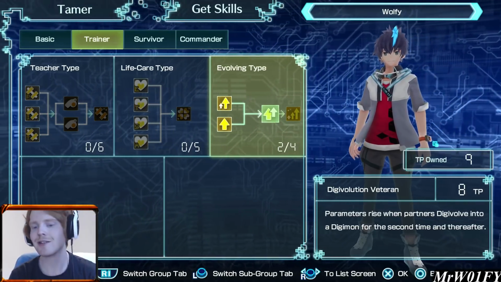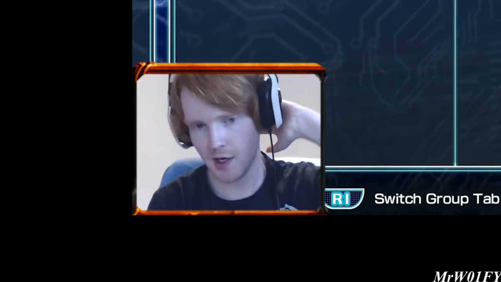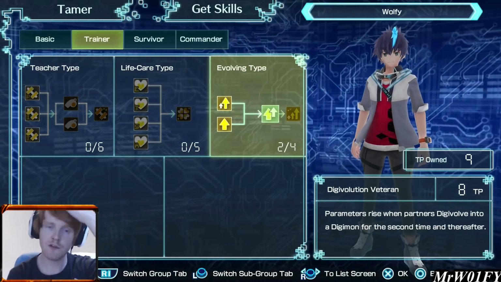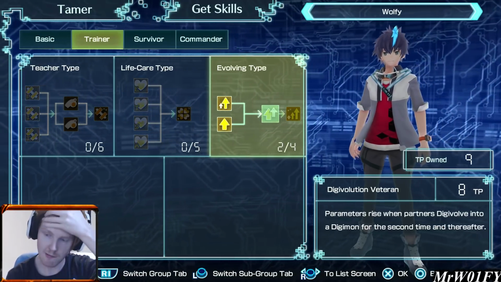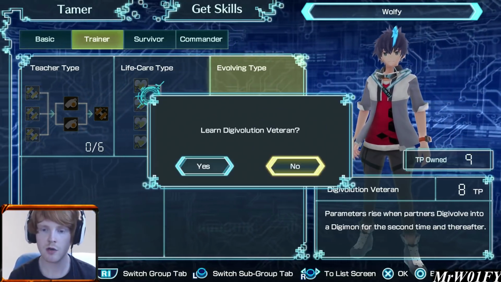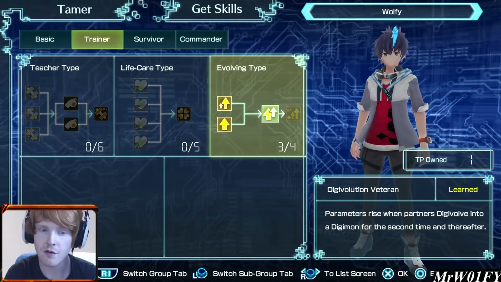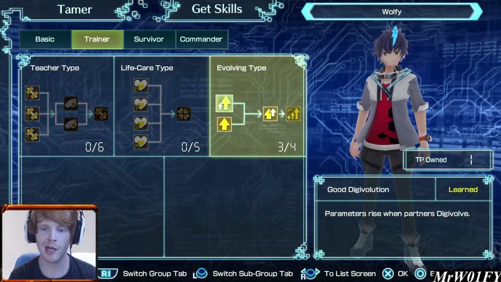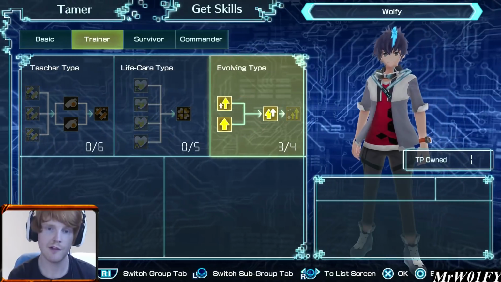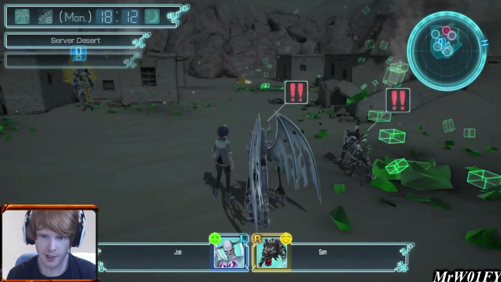So I don't know how specific this is, guys. It says when you digivolve into a Digimon for the second time, and I don't know if that means when your guy digivolves for a second time or digivolves into a specific Digimon for a second time. But regardless, we're going to take this right now. It might not be very suitable for us at this stage of the playthrough, but we're going to pick it up at some point anyway, and I think it does have the ability to buff us in the immediacy of just now. So yeah, it is what it is.